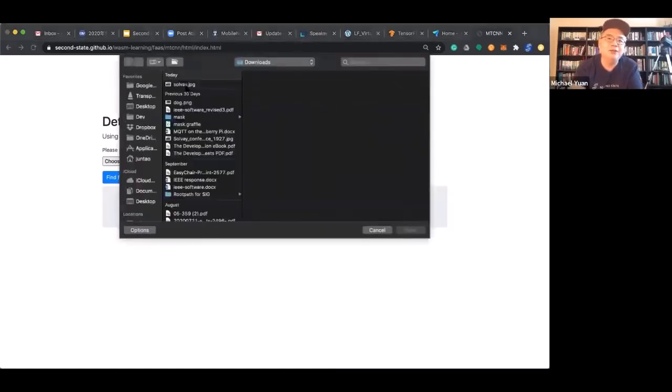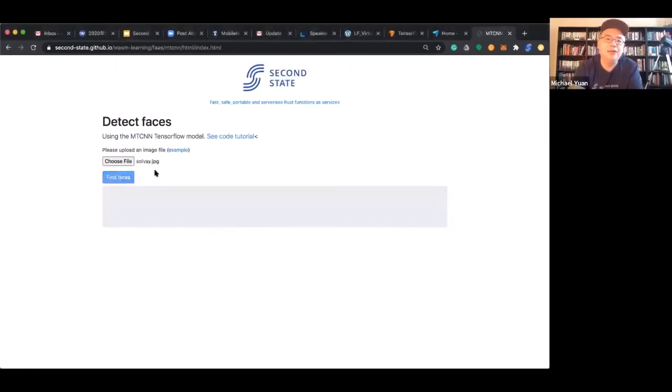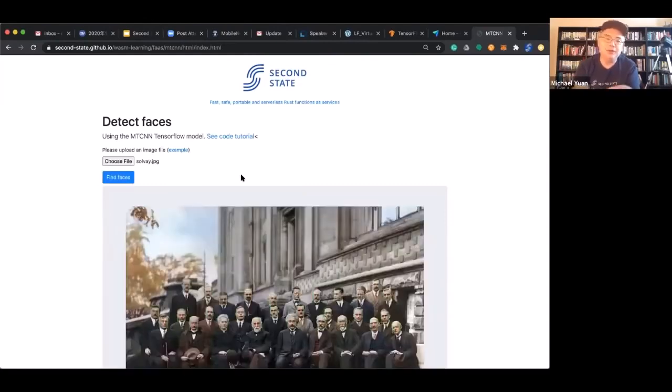So you choose a file, you choose an image, and of course you can do a lot more. And then you say find faces. What it does is take the image and make a web services call. It goes to the function as a service, which executes the WebAssembly function.